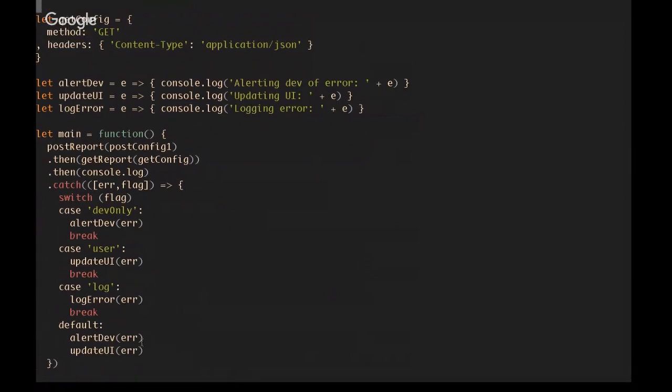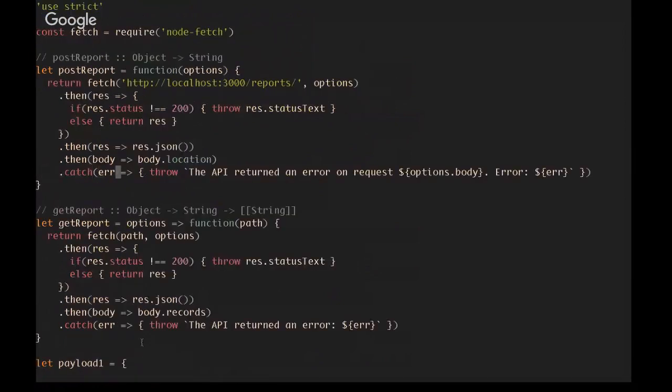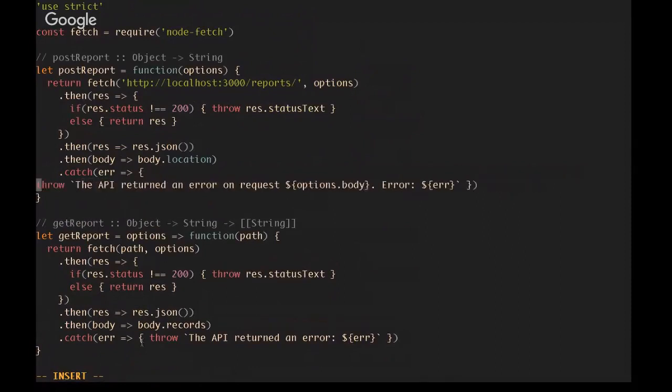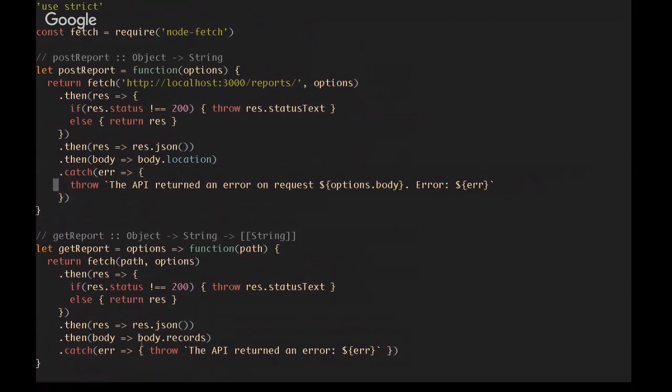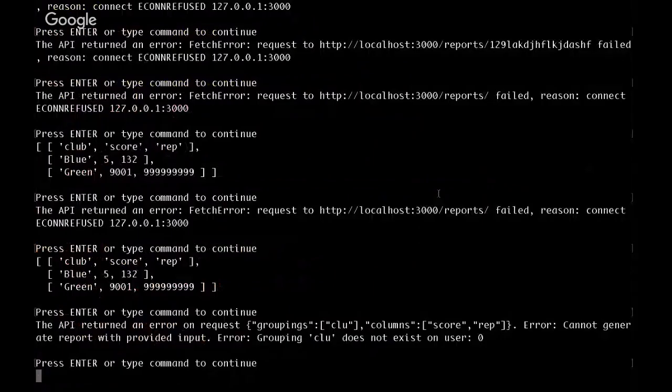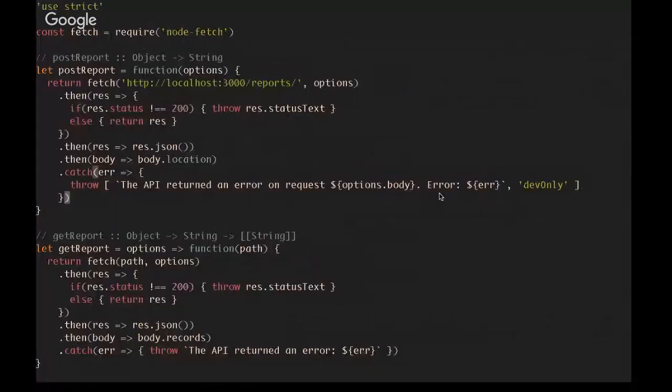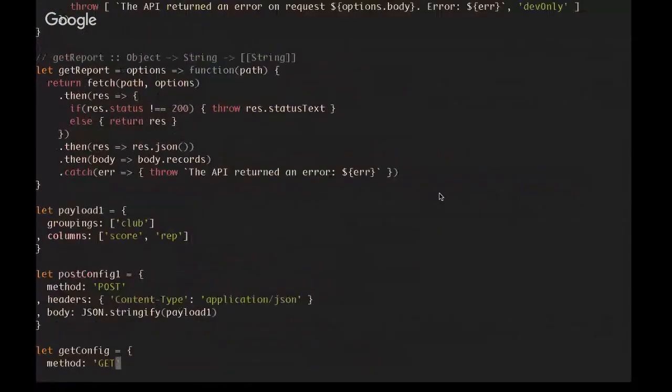So let's hop back up to the top here and take a look at how we can implement this for our post request. So if we go here, we can now, instead of just throwing a single string, I was pointing at my own screen as if you can see that, string, let's make that our pair, our value and our context pair. And let's say dev only. Now if we run this, assuming that unexpected token case, oh, I think I'm forgetting a curly brace.